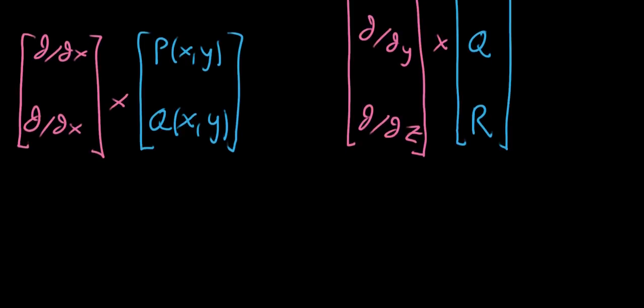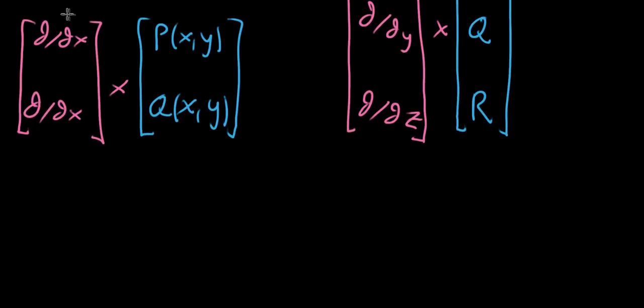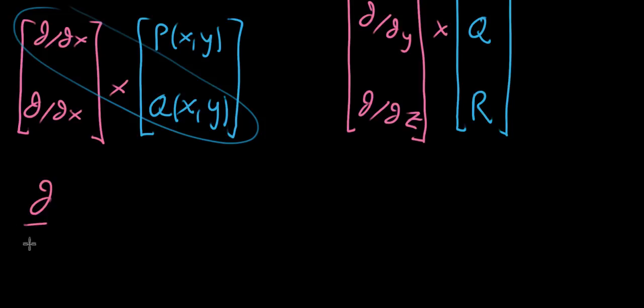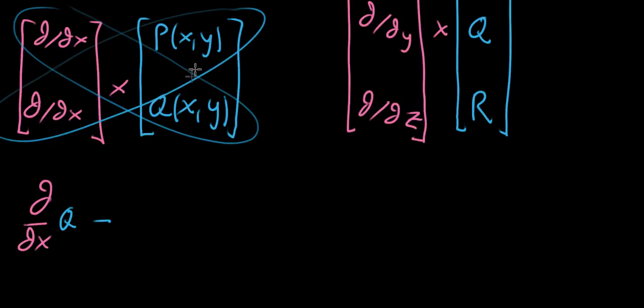So when you compute something like this, the cross product, you typically think of it as taking these diagonal components and multiplying them. So that would be your partial x, quote unquote, multiplied with q, which really means you're taking the partial derivative of q with respect to x. And then you subtract off this diagonal component here, which is, oh, sorry, this should be a y. This should be partial y. Okay, sorry about that. You're taking partial y of p, and that's what you're subtracting off. So just the partial derivative of that p function with respect to y.